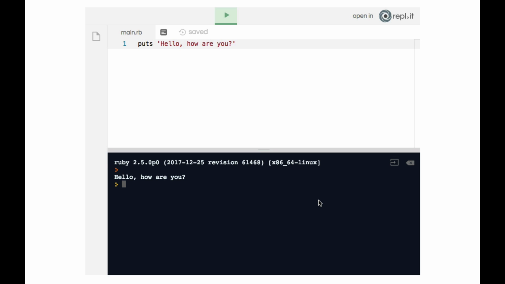Now, interestingly enough, strings have their own types of special abilities. So just as we can add numbers together, you can, so to speak, add strings together. Let me show you what I mean. Here we take the first string of hello, how are you? And we, so to speak, add it to the second string of I hope you are well. Let's see what happens when we print this to the terminal. As you can see, we get both of the strings mashed together as one.